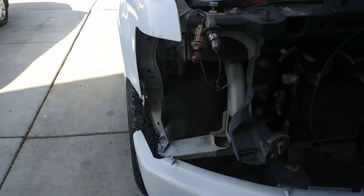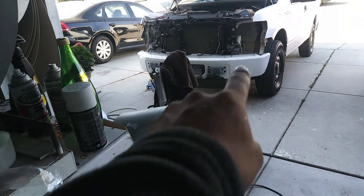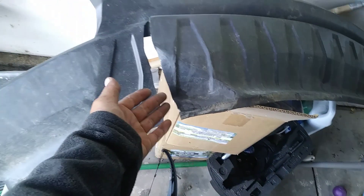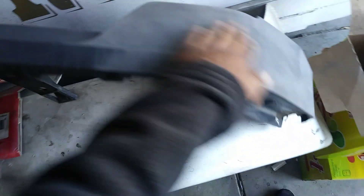I got the fender also. Now the next step is to sand this down — I started sanding it down. That's the plastic that goes on top of the bumper. I got the lower valance right here, but this one will not get painted — this one's gonna stay black. I just gotta fix this piece; my dad said it broke when trying to get it off the trailer — it got caught on the front of the trailer and broke. But I could definitely fix this and like I said I'm gonna leave this one black. So I'm gonna continue sanding this piece of plastic down and add some primer.